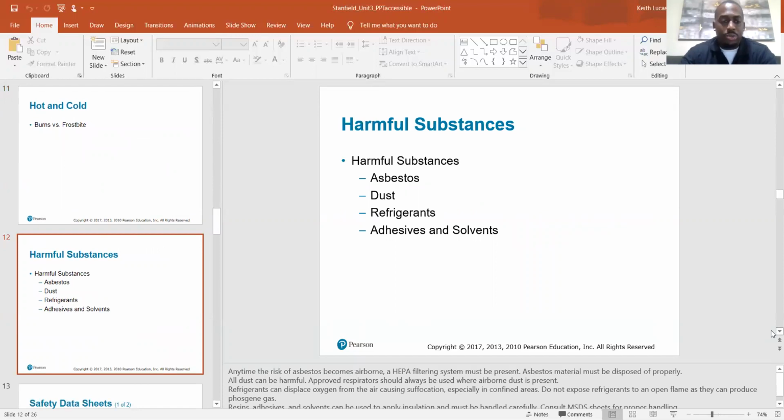Refrigerant is extremely cold coming out of that cylinder. It's just like propane. I don't know if anyone's ever changed a propane tank, but when you open that valve, that stuff comes out cold, and it wouldn't take very long to frostbite your hand if you're not careful how you're using it. So glove up and be certain about what you're doing.